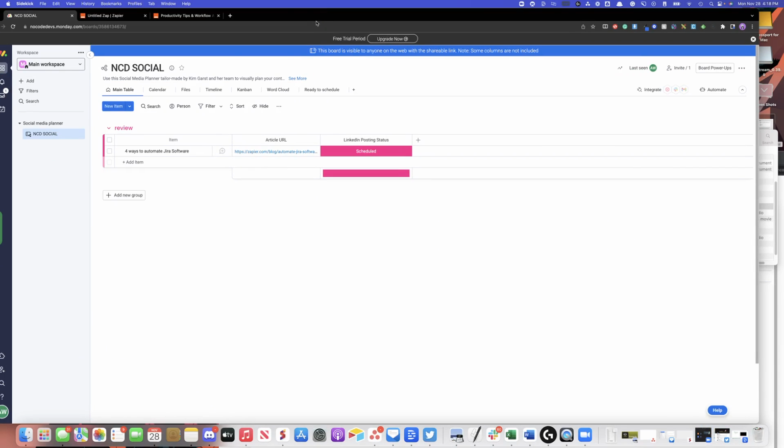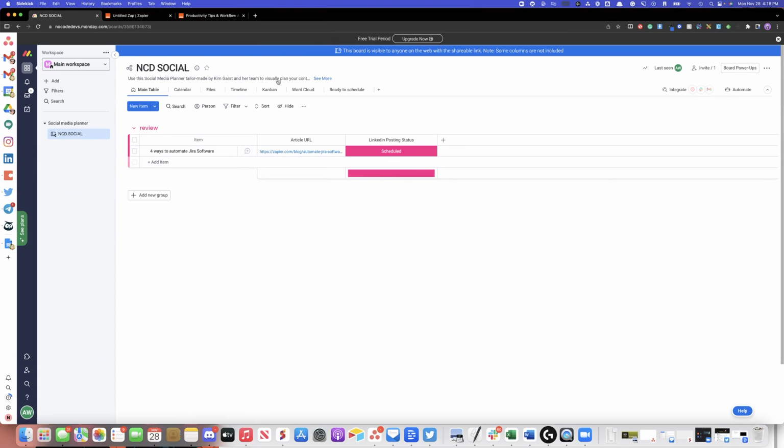Okay, so let's go ahead and dive into this. We have landed at our monday.com workspace. And what I've set up here is a simple board from a template, which is the social calendar board. It's nice because it sets up some of the required fields for you that you might have in a social post. I've actually hidden some of them because I want to keep this super simple.